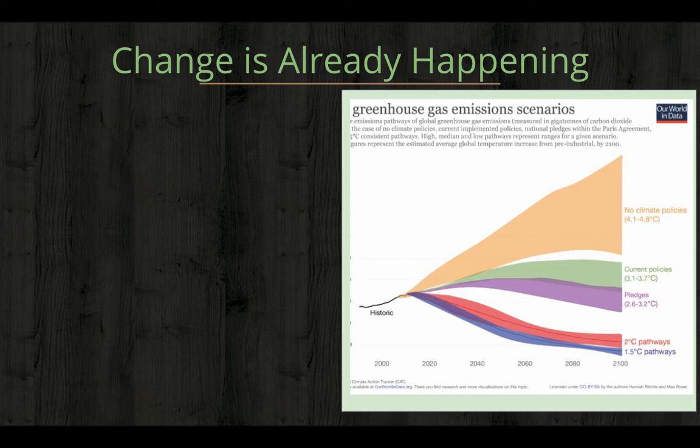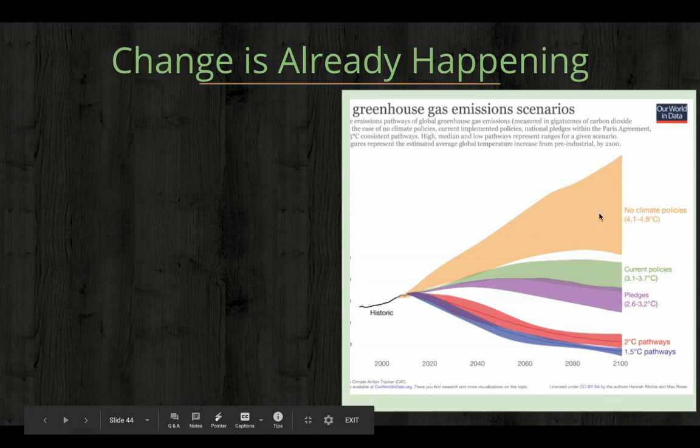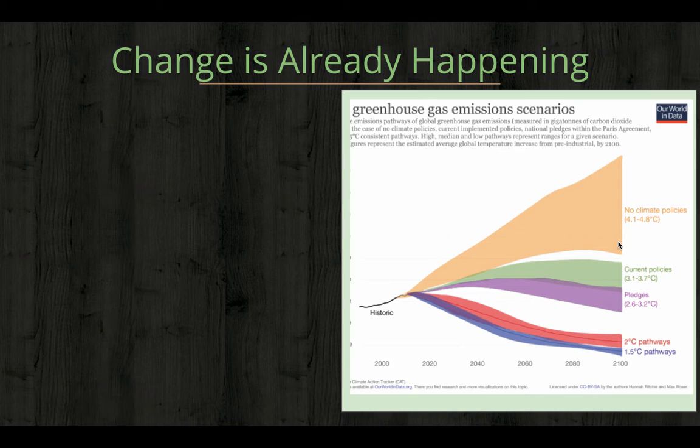And, good things have happened. So, I guess on the right here, this is where we're going historically with greenhouse gas emissions, this black line. And there are lots of different models of what could happen in the future. If nothing happens, we're probably going to see a 4 to 5 degree increase in temperature by the end of the century. That's a lot. That's basically unacceptable. Currently, we're on the track for maybe 3 to 4.